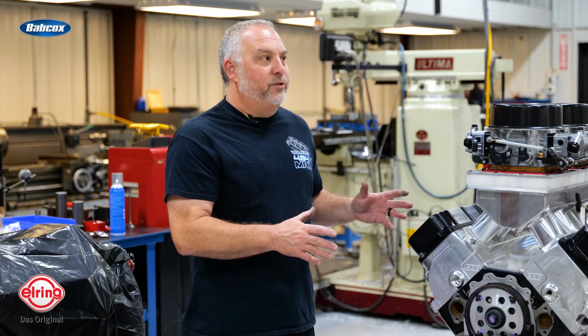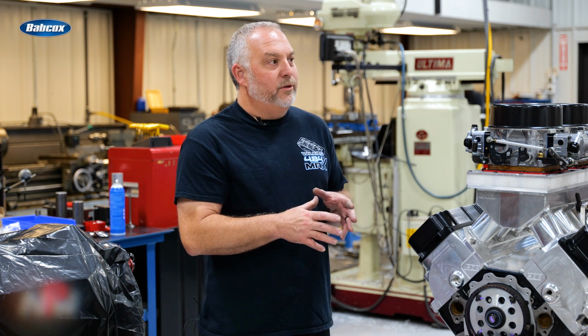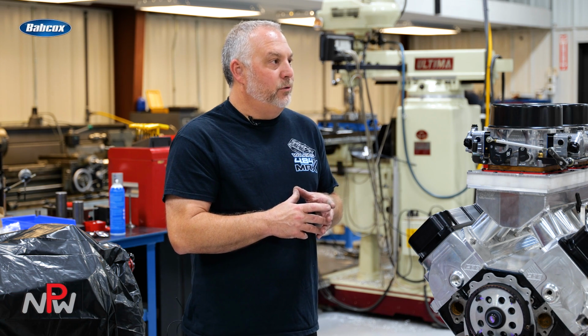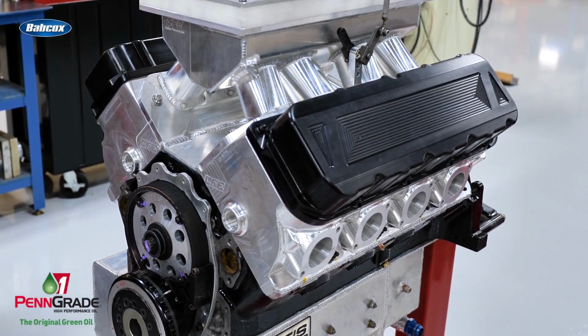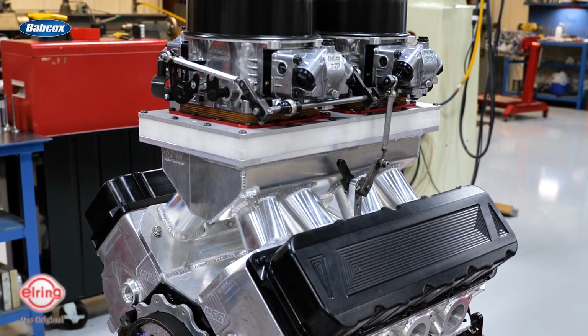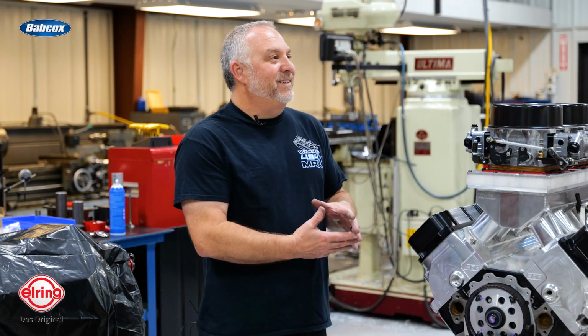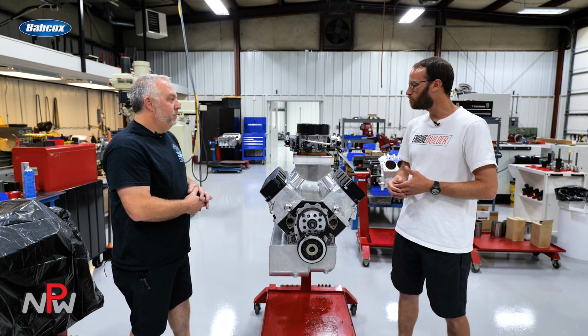So this is our first time working on this engine. It is for a customer, but we took parts from an old Pro Stock truck engine. And the customer specifically asked for a particular set of heads and manifold combination, and that's what we went with. And basically we filled in the blanks. Yeah, excellent. So it's a 347 small block.